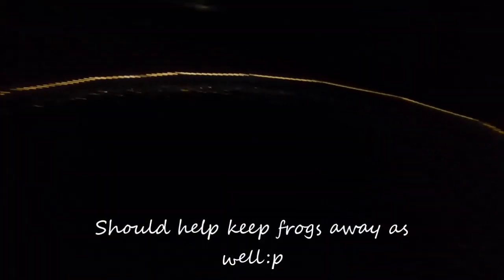Alright, and there it is from up. I'm on the upstairs of my house, and you can see it's almost all the way around the lights. It just looks a lot cooler like that. This is really nice for decorative pool rope lights.